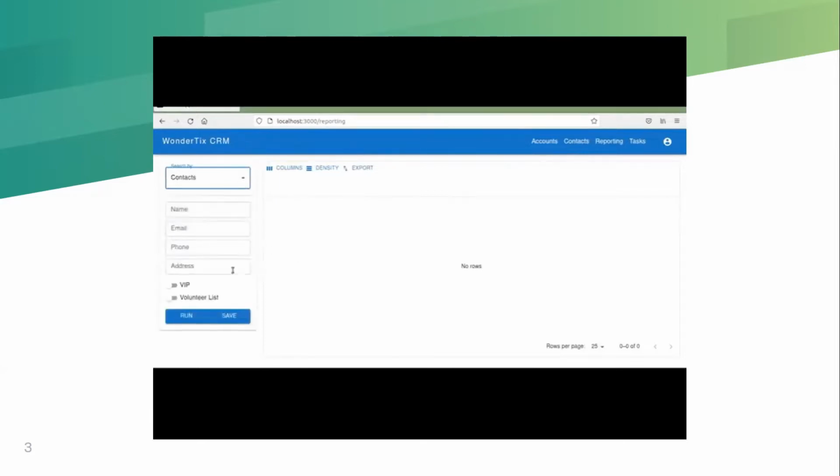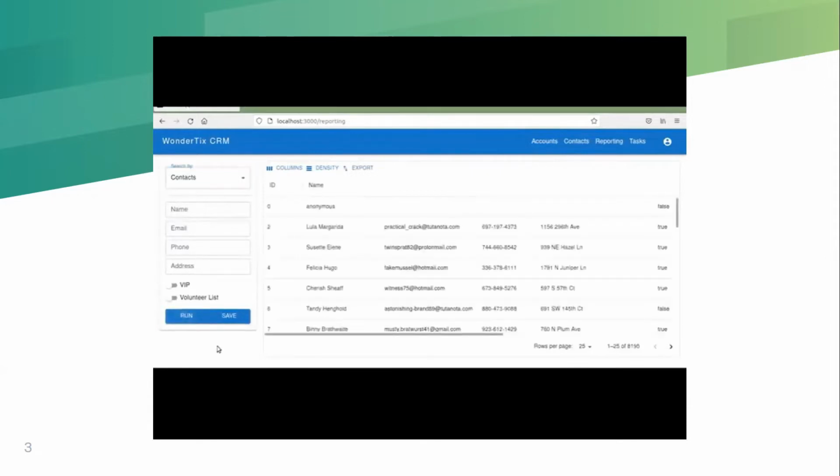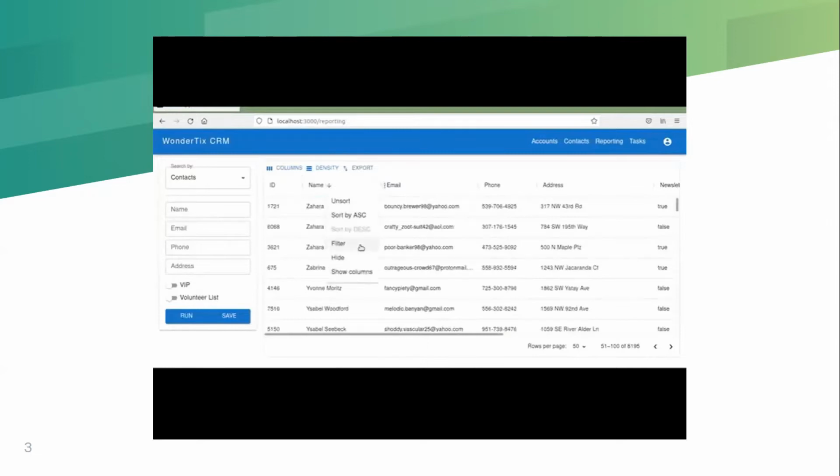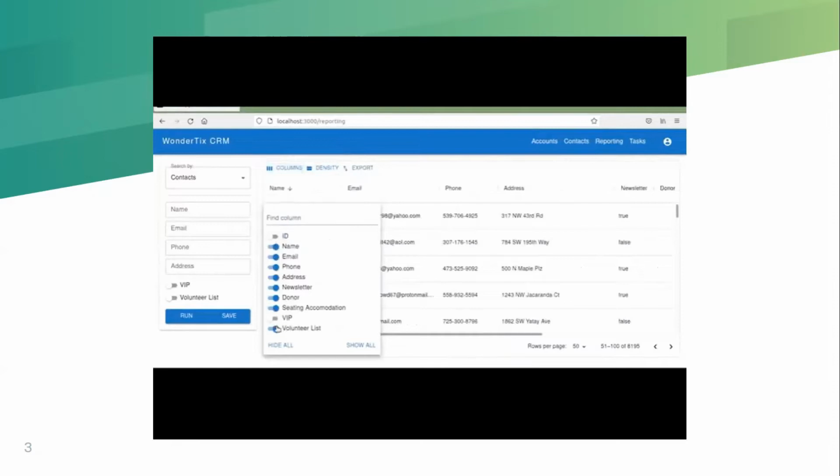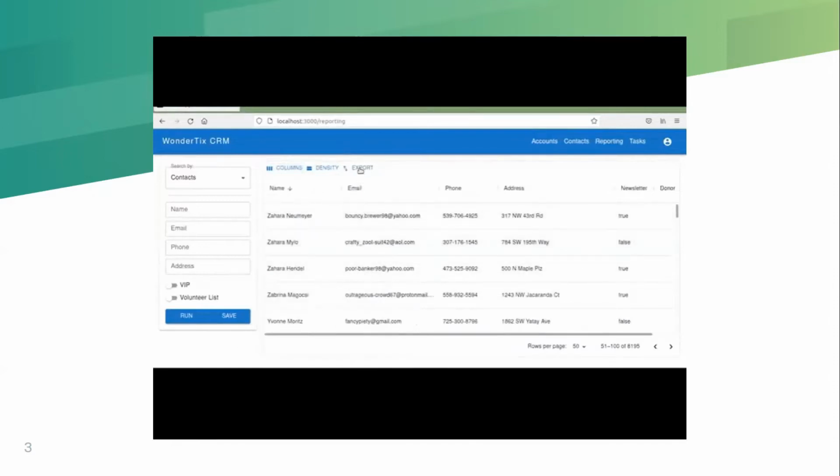So if we click on one and click Run without any filters applied, it'll show everyone in that table in a paginated format. You can adjust the number of rows and scroll the table after running the query. If we go into the headers, we can sort in ascending or descending order, or even apply one filter. Above that is a toolbar allowing you to adjust some of your preferences, such as changing the density of the rows, omitting some of the columns, and exporting to CSV.